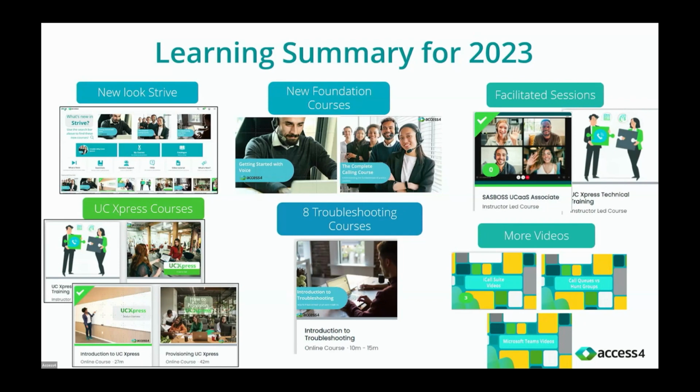And that also goes with them updating for every change that Anne and her team have done with SaaSPOS 2.0. Our L&D team has to try and keep up and work out where those screenshots are and update those as well. So they are trying to keep on top of that, as I mentioned. But that is it for Access 4 for the past 12 months across the board of our organization. So lots of changes, lots of new stuff coming.